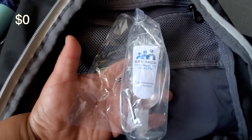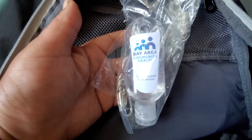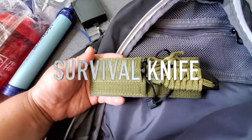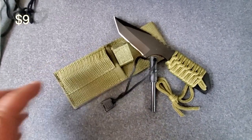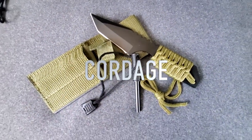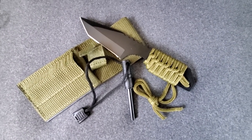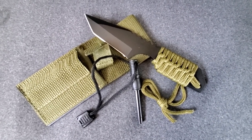For basic hygiene I also keep this hand sanitizer. It has a little carabiner you can use later or just refill it and hang it on your pack — super easy, and it was free. The last item in this pouch is actually an emergency blade. It was very inexpensive and does come with a ferro rod and its sheath. It also has a little bit of paracord, which is helpful. You can use the steel blade for bushcrafting, starting fires, or security — a lot of important uses covered with one single knife.